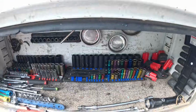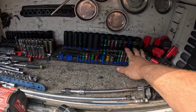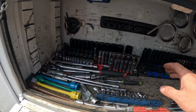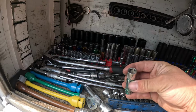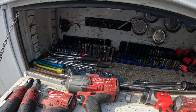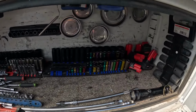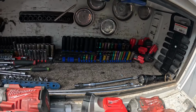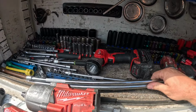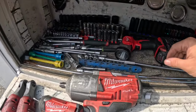And I'm a professional technician. I use them every single day. I don't necessarily use these every day, but I use these every day. And I can say I've probably warrantied this one once in, I don't know, over 10 years of having them. Something like that. 8-10 years since I first got the color-coded ones. More Harbor Freight. So let's put this back in here. We got, you know, long extensions for those transmissions, the bell housing bolts.